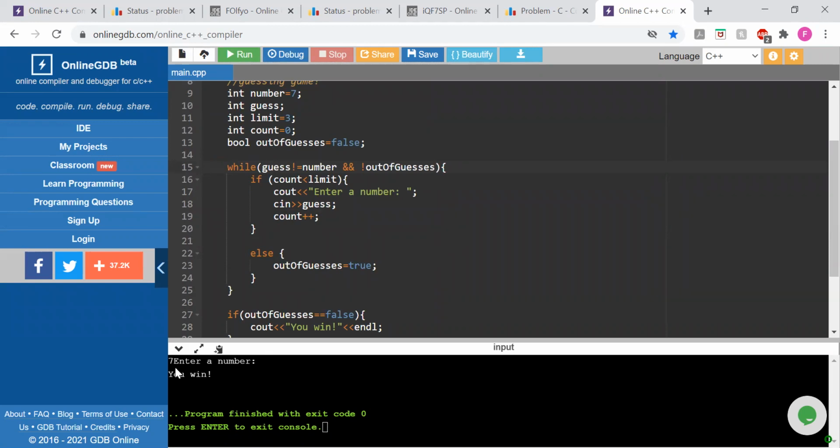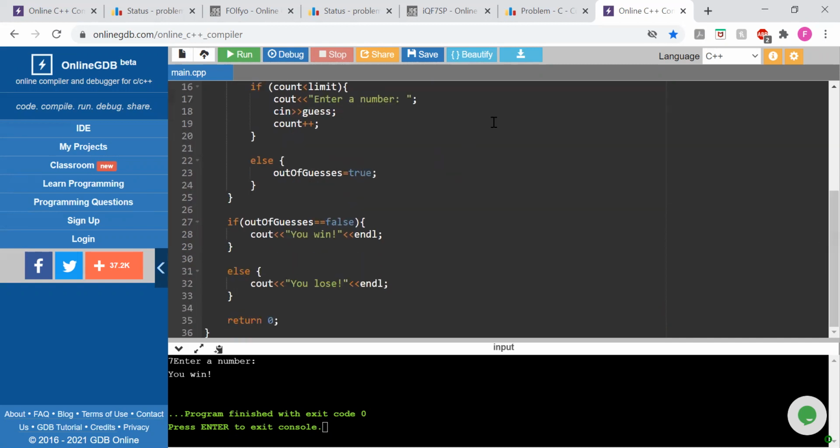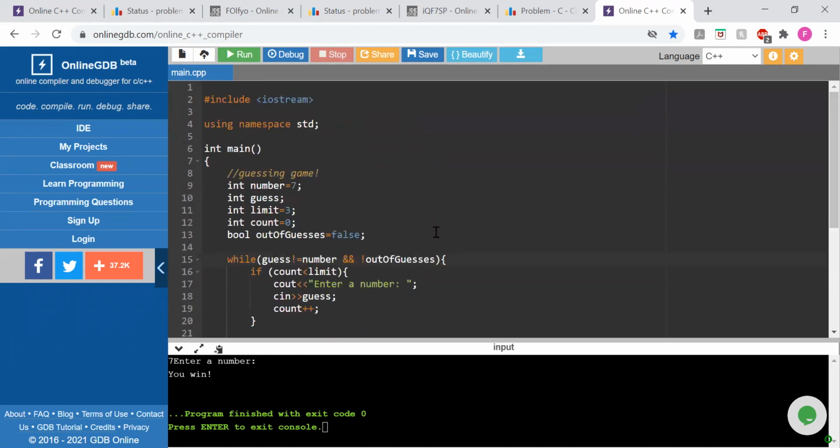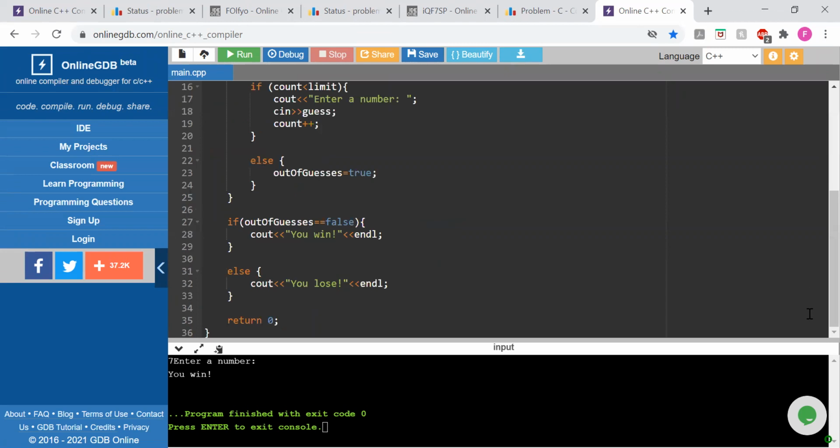Since 7 equals number and we are not out of guesses, it's going to exit the for loop and tell us that we won, since out of guesses is false. However, if we use up the limit and do not enter the right number, the program, as we saw before, will give us you lose.